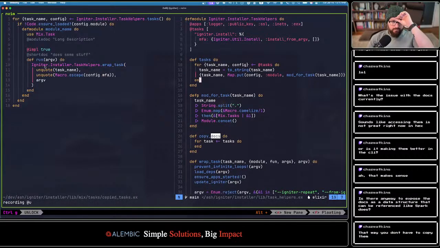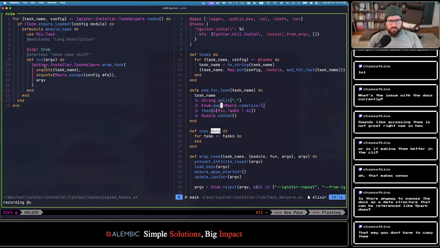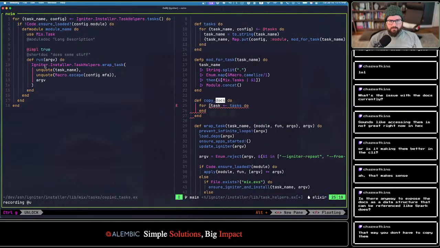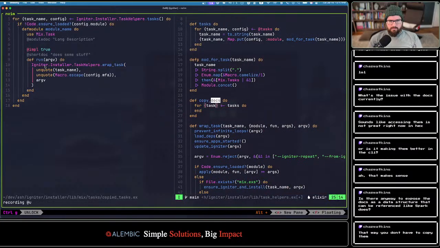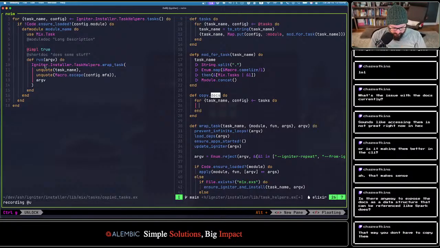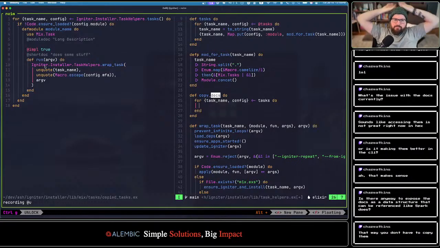So now what we need to do is when we copy these docs, we're gonna have the task name config. Okay. So I need to get the docs out of the relevant place.